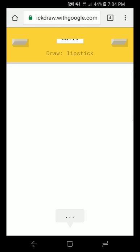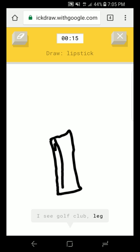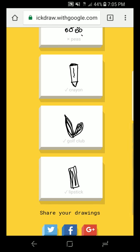That is so funny. Lipstick, okay. I can draw. I see golf club, or leg. Oh, I know, it's lipstick. Yes! What? I didn't even draw the lip gloss stuff. Okay, so I got one. How do you even know what lipstick looks like? I have some, Dad. Oh, okay. I have a bunch.